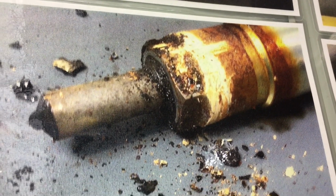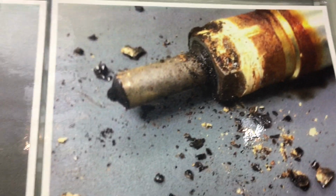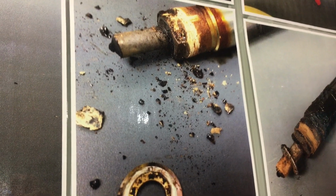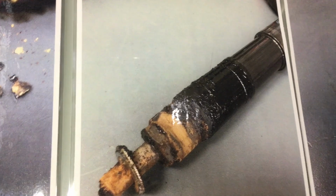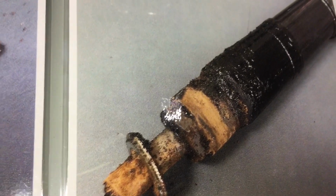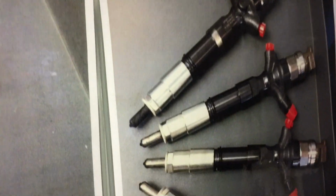Can you see how tight that was, mate, working that back and forth? Can you see how cooked that injector is? And look at all the bits of grit that fell out. You didn't see anything like that with the one we just pulled out, yeah? So that's where I say, those ones, mate, for me, they're a piece of cake because I've dealt with stuff like this. Once you start moving it and the oil runs down, that's what they start to look like. But that was another very difficult one. And this one is a prime example. It looks very similar, but rest assured, that one is not that one, because that was a different set of injectors, same brand, that were overfueling. You can see the black tip there.